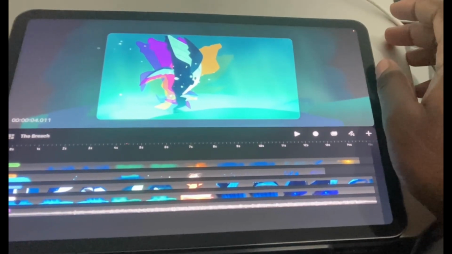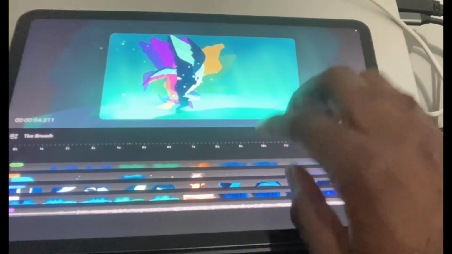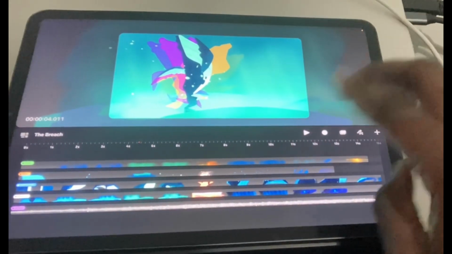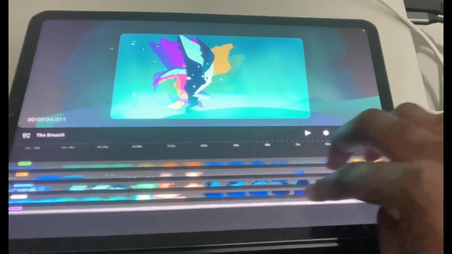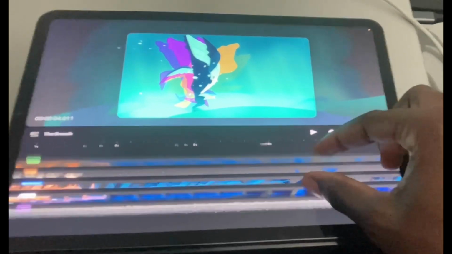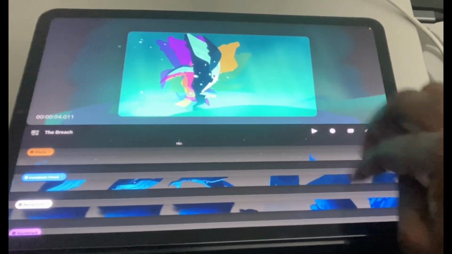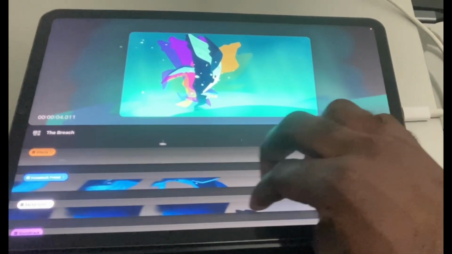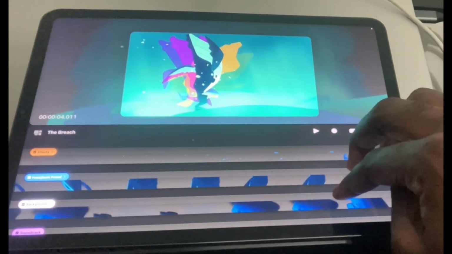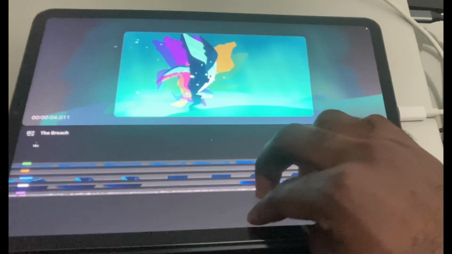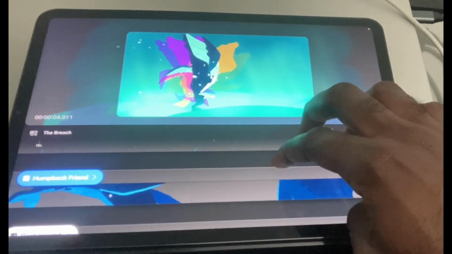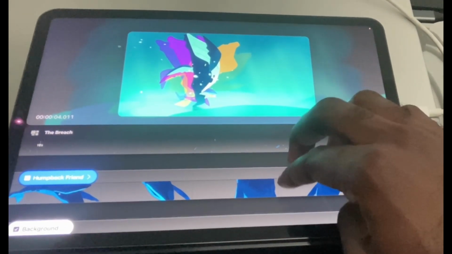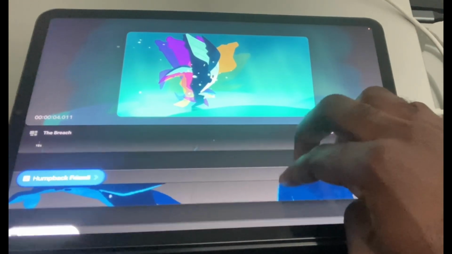When we move on to Procreate Dreams new controls, we can control the timeline by using 3 fingers. If we go left and right, we'll control the horizontal size of the timeline and get to see more frames, more information. You can also control the height of the timeline by going up and down with 3 fingers.